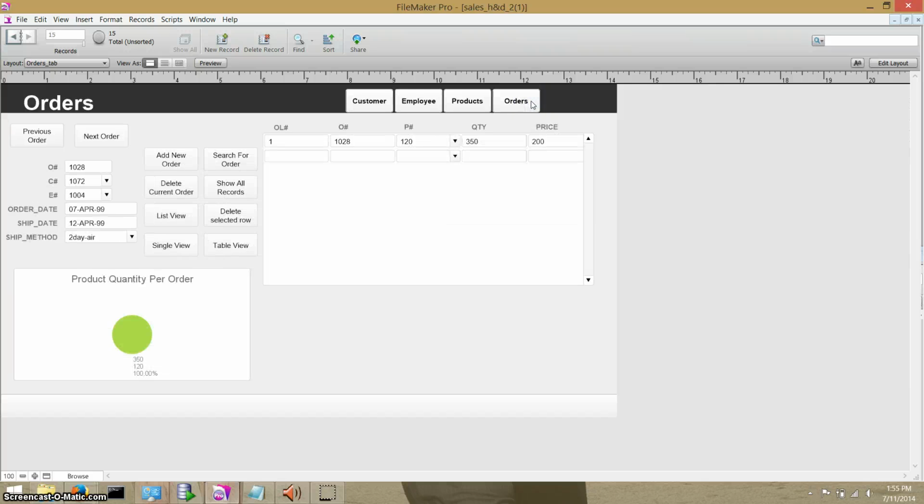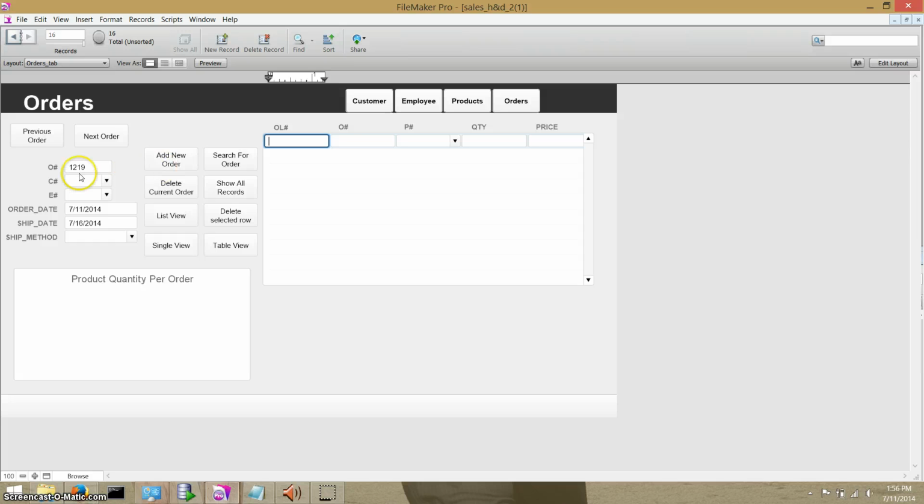Moving on to our orders tab. This is our final tab that we have, and up at the top, again, same place, we can add a new order, and it generates a new order number right off the bat, which is very nice. We have a drop down here for the customer number along with the customer last name. Just to give you an idea, if you don't know the customer number right off the bat, you can go by last name. And just enter in a customer, and it generates only the customer number in that field. And as well for employee number, the exact same thing, just enter that in.